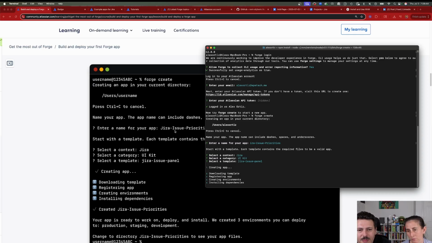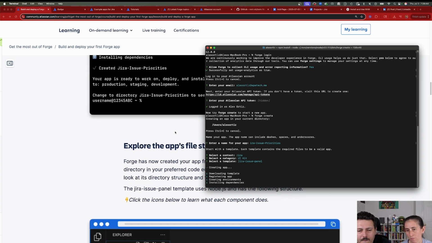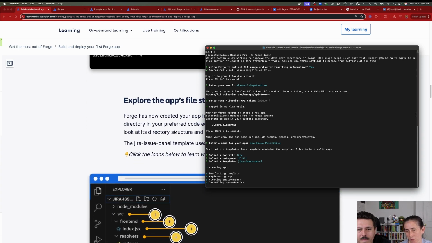Well, my tip is for you to use your document area and create a folder that's specific for this stuff, and then CD into that folder. But if you install it just the way they're telling you, it just puts it in your home directory.